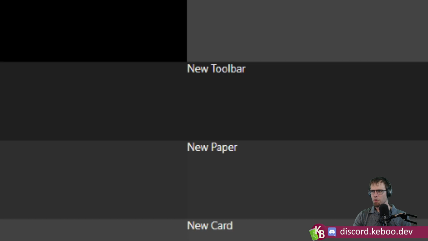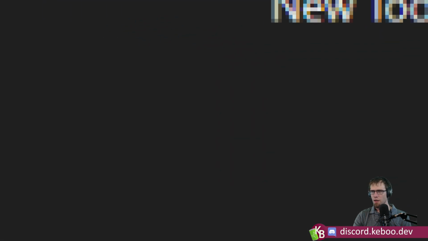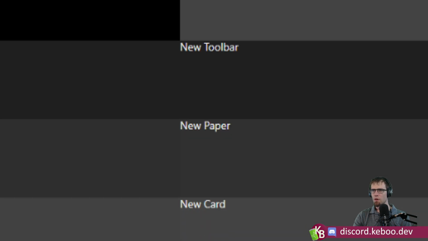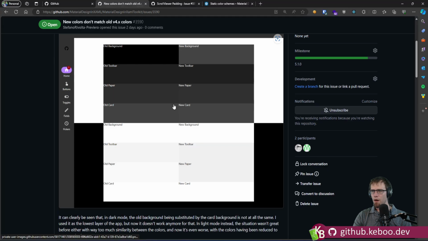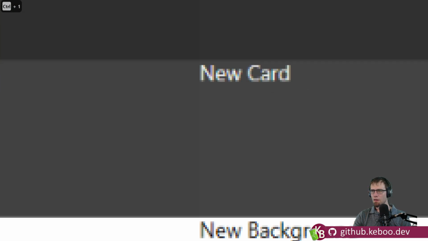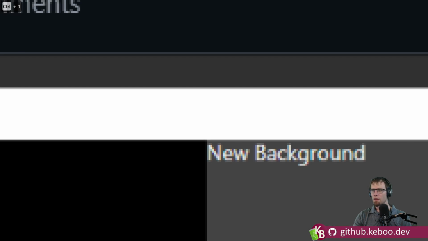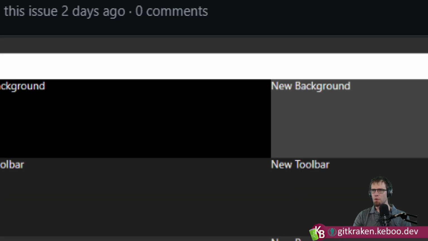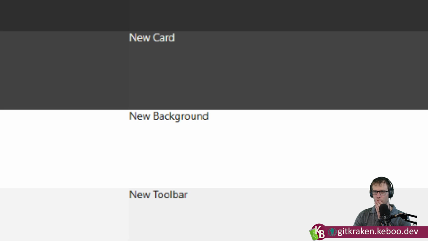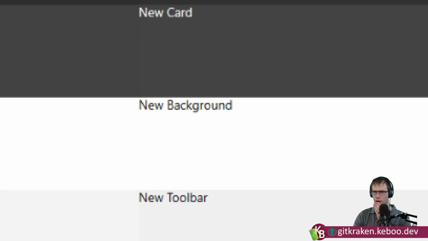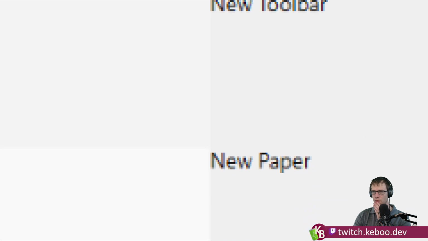The old and new toolbars look darn near identical if I was guessing. Like, I don't even see the seam between those two. But the paper, I can see the seam in the middle, right? It's right there. But I cannot see it. The background one is the one that confuses me the most, because that one feels like it should be that far off. And on light theme, it seems fine. I can't see the seam there. Could just be my bad eyes, but I'm very far zoomed in.